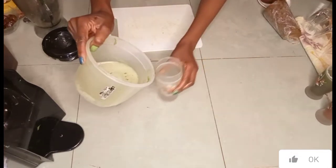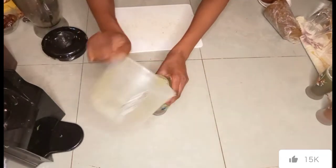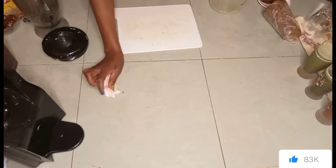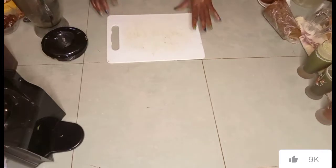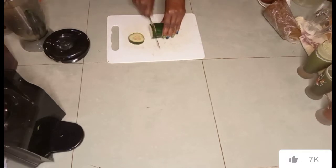So this is the third one. In case you're making any remain, you can just pour in the next lot. There's no harm in pouring in the next juice. On this channel, you know, we give out recipes. We do creativity. On this channel, there's a lot of creativity here. So the next one is cucumber.